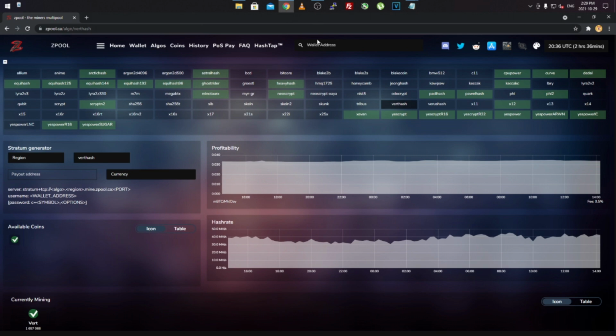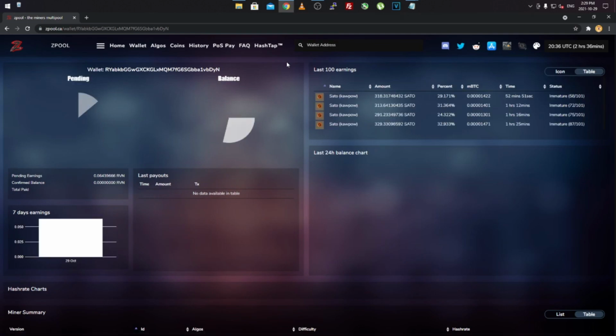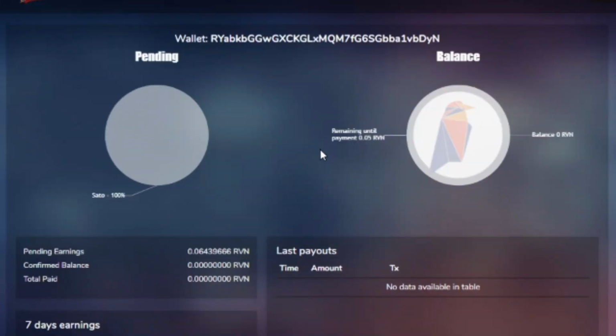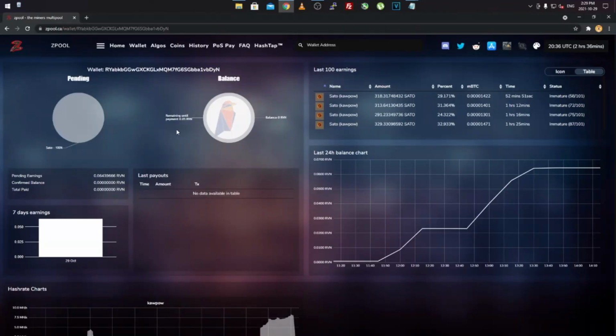And with the payout too, I'm just gonna quickly show you guys. It's gonna open up my Raven here. As you see, it has remaining until payment 0.05. So it's one of the lowest payment pools, I believe, for Ravencoin. So that's a huge plus for smaller end miners, even bigger end miners, whatever type of miners. You just don't have to have your coin sitting in a pool for a long period of time. And that benefits everybody at the end of the day. My pending earnings, as you see, I have the right amount. It just has to be confirmed through the network and such, obviously.